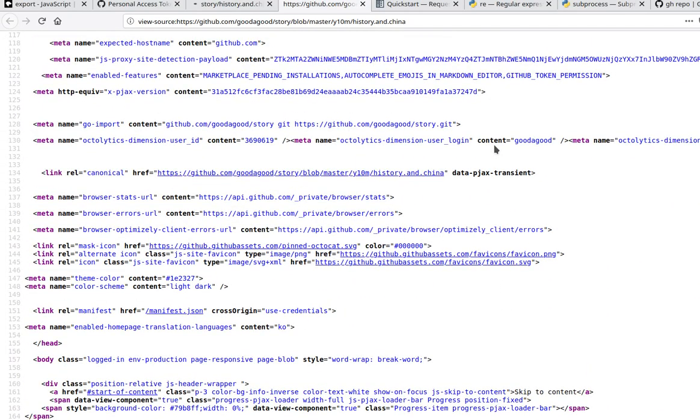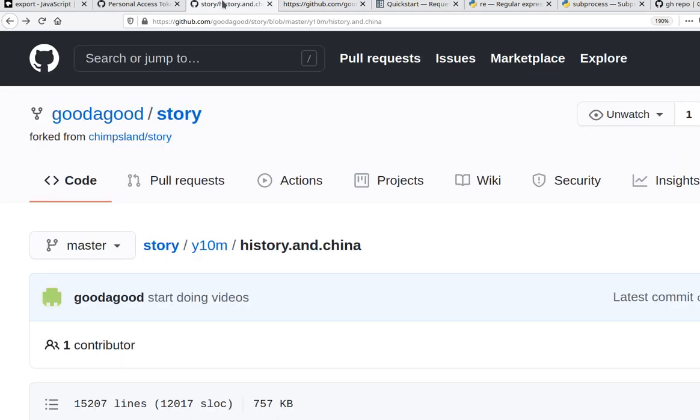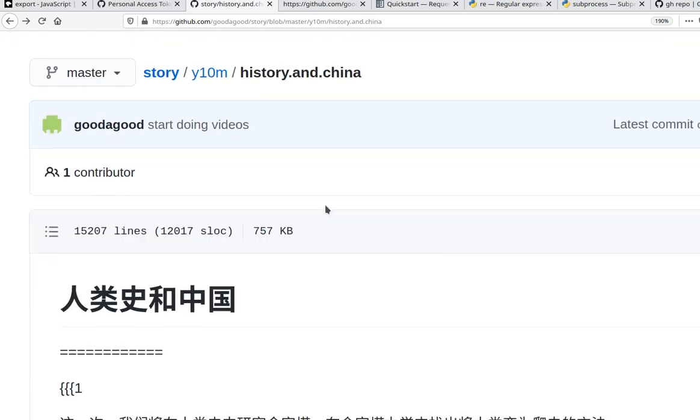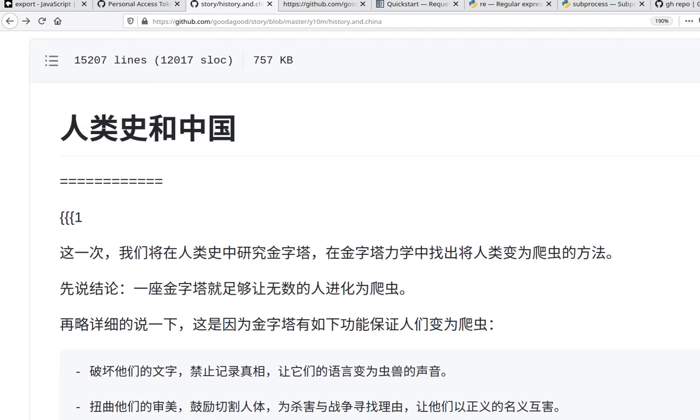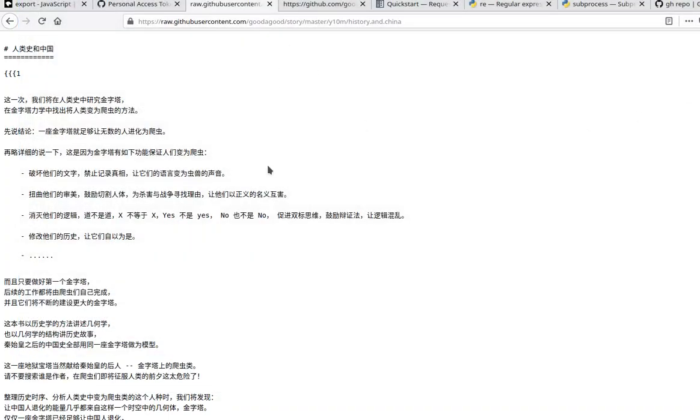So why didn't you simply use tools such as wget or curl to fetch the web page? Because you can't. You are going to get a lot of HTML tags, a full disk of HTML markup tags. Okay, this is the file, and we're going to fetch the raw file. Let me show you. If we click on the raw, we get the raw file, and instead of this URL address, we're going to use the raw file address.